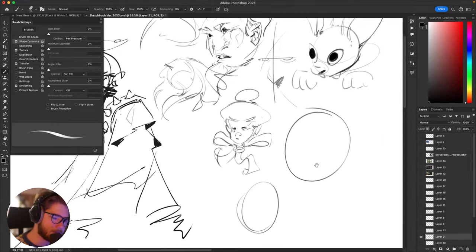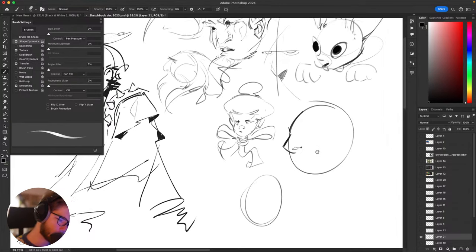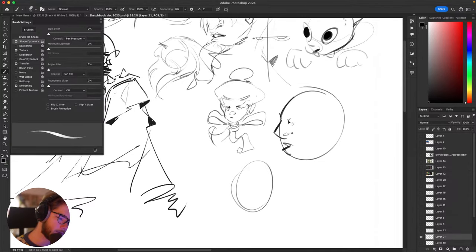So yeah, I like this a lot. This is nice. And we still have some edges if we need edges in our sketch, you know, some hard edges to imply light or something, you know?